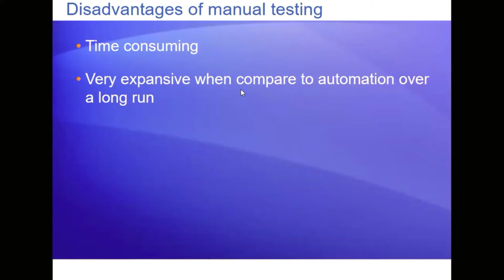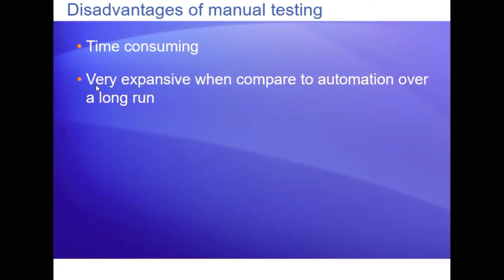It's very expensive compared to automation over the long run. If a project is a 10-year project, for 10 years we need to execute 100 test cases on a daily basis, so it takes a lot of expense, right? A lot of money organizations need to spend on manual testing. If we're ready with the scripts, executing 100 test cases takes around 30 minutes on a daily basis. We'll just click on run, and it will give the results, right? That's the reason manual testing is very expensive compared to automation.